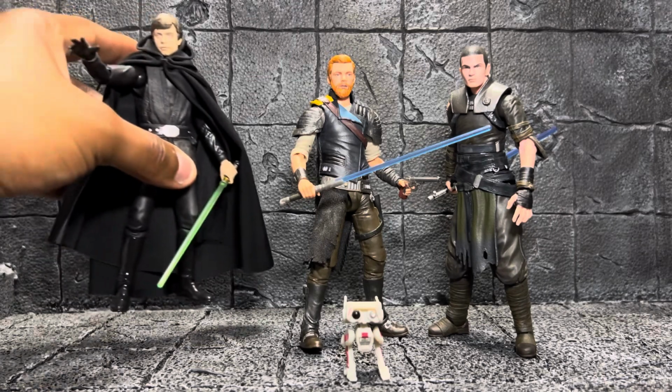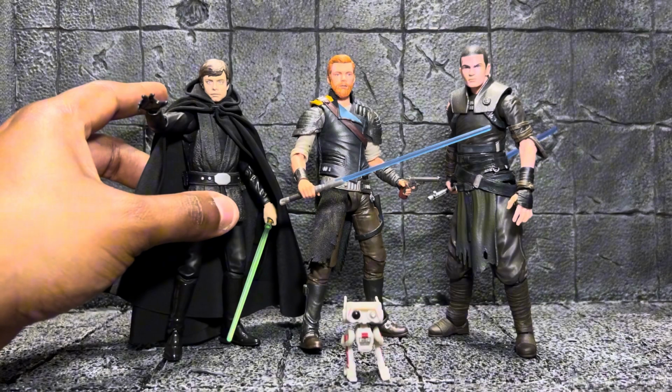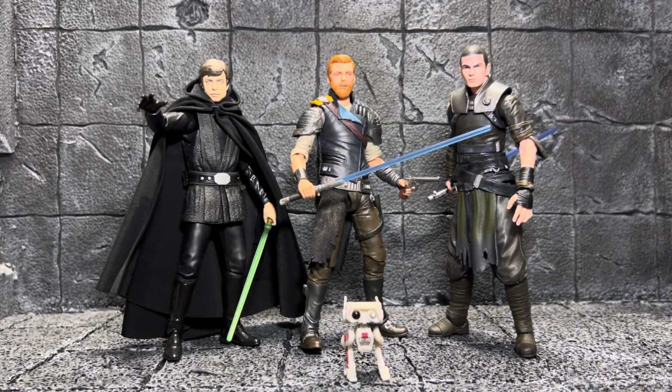Then I've got to bring Skywalker in. He's just my favorite character in Star Wars, so I have multiple Luke figures. I know Luke doesn't get a lot of love this day and age. It's usually towards Darth Vader, Anakin, whatever. But Luke has always been my favorite character in the Star Wars series. Even though the movies didn't necessarily show it, he became a powerhouse in the books. I never really cared for the books for a long time, but a friend of mine got me hooked on them, and once I started reading, it's like, oh my goodness, these are awesome. You got a taste of how powerful he got in The Mandalorian.